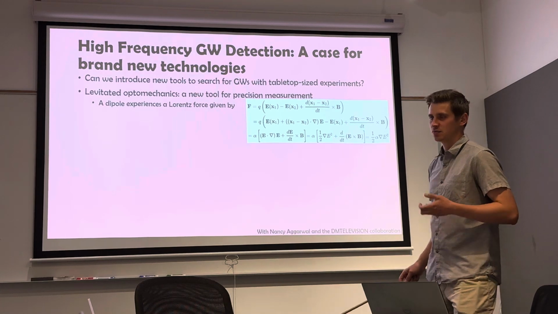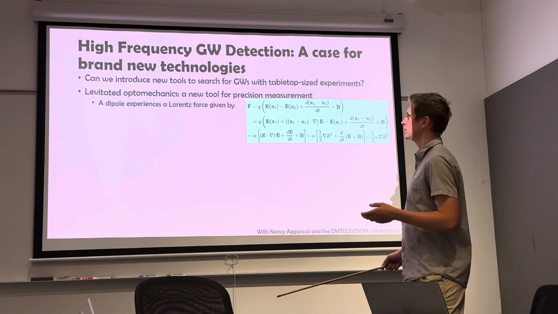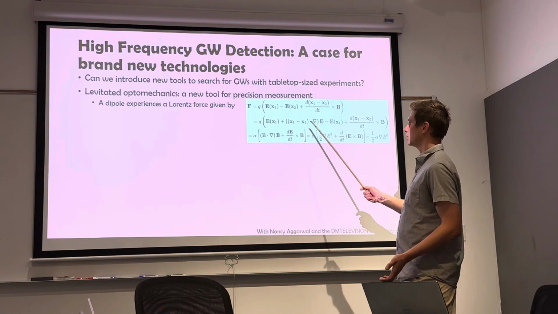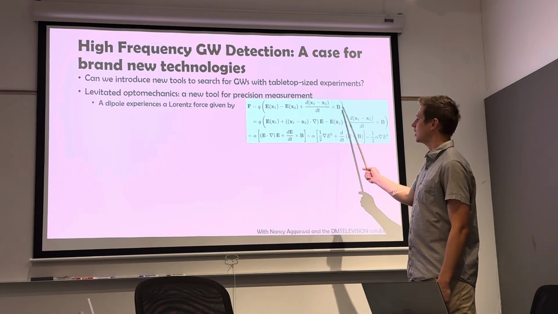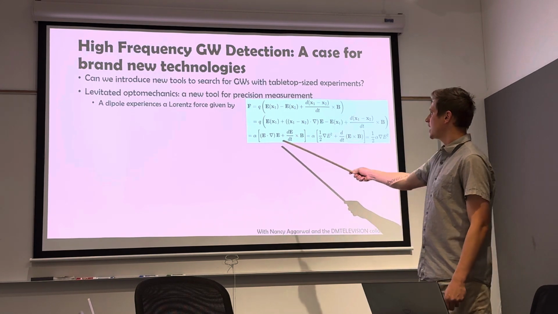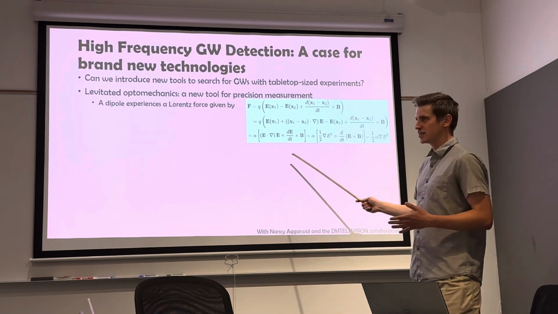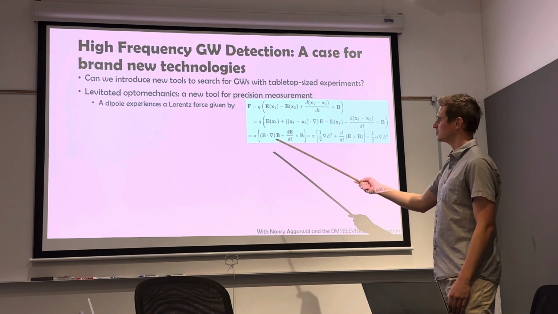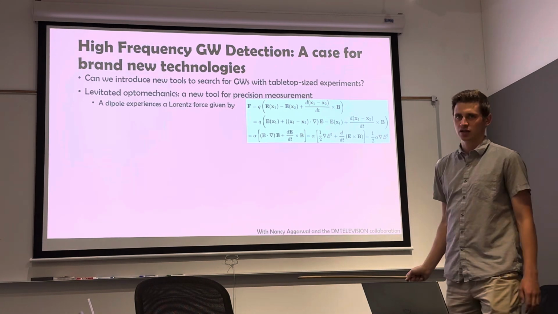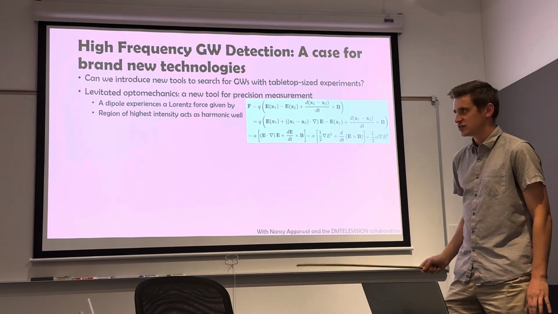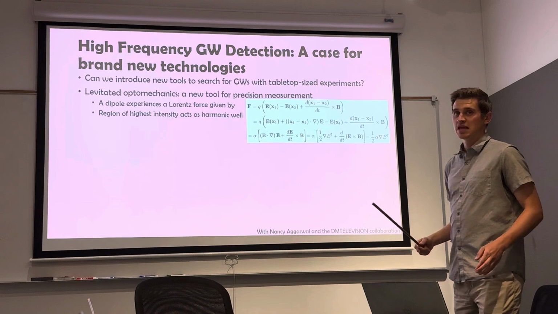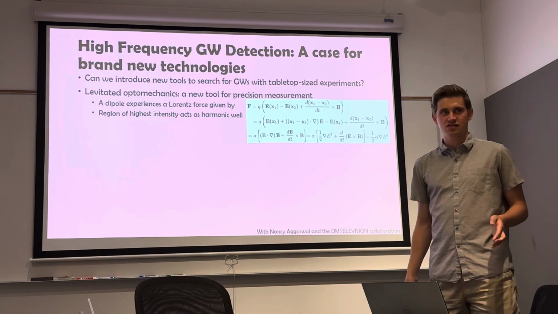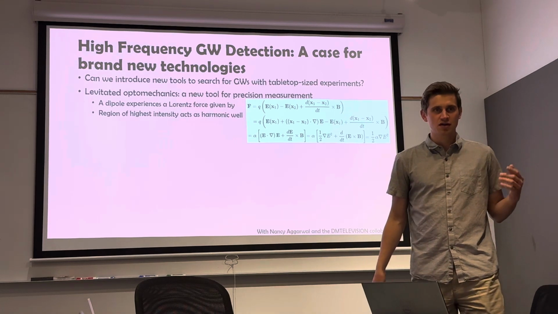So how this works is that you put some dipole in an electromagnetic field. It experiences a Lorentz force given by the sum of the Lorentz forces of the individual components, so from the electric field and from the v cross B term. And if we do some Taylor expansion here, use some vector calculus identities, and do some simplification, we ultimately see that there's a force on the object which scales like the gradient of the square of the electric field. In other words, the force scales with the gradient of the beam intensity, and thus the region of highest beam intensity acts as a harmonic well, and thus admits some resonant frequency given by the second derivative of the potential there.